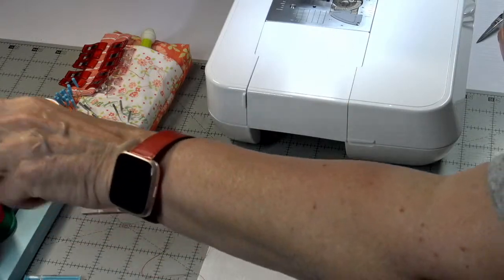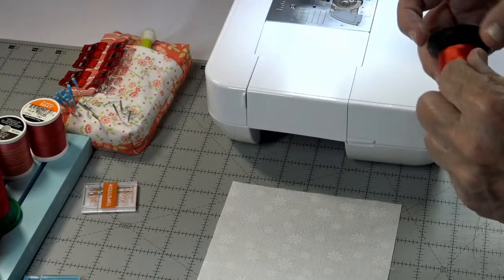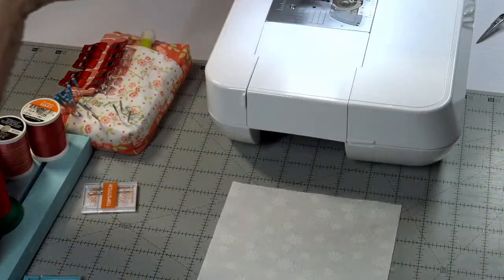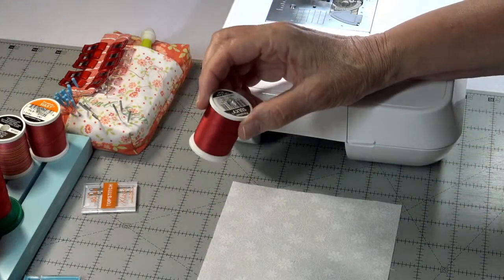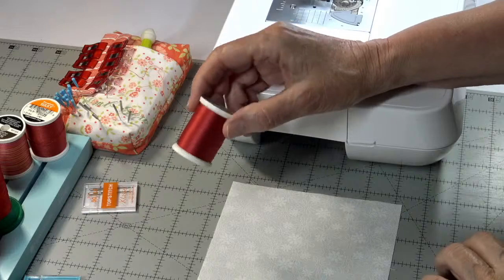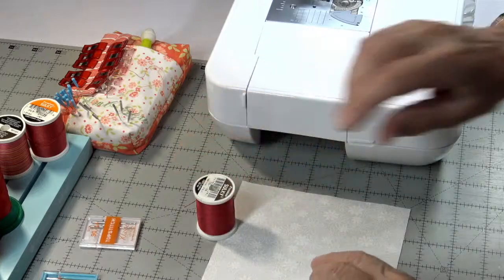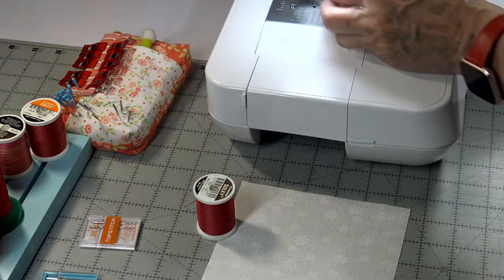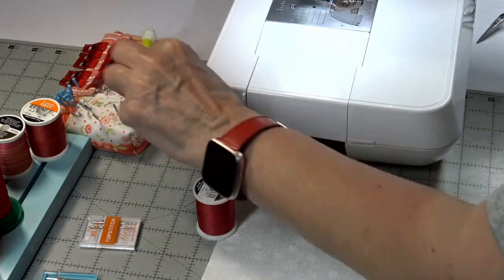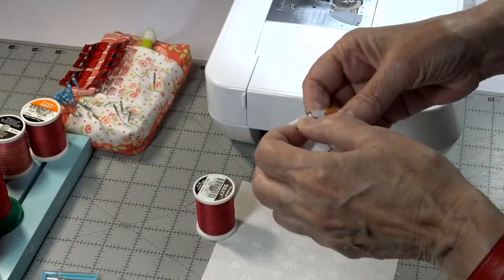So I'll skip the one that's the Accuquilt, that's just a different type but the same size, until we get into a decorative stitch where you can actually see it. Now I'm going to go to the 30 weight, and I'm going to switch my needle to a 90-14 top stitch. I'm going to stick that over there further so that I know it's a brand new one.